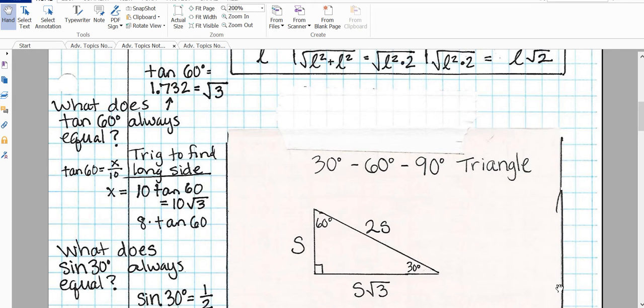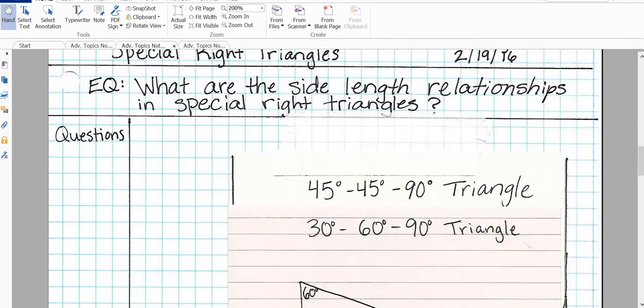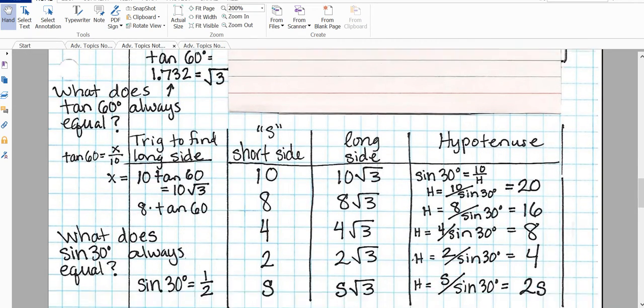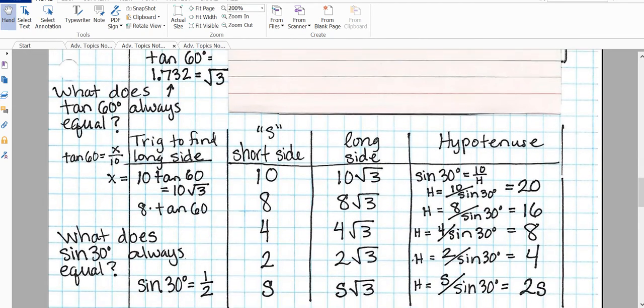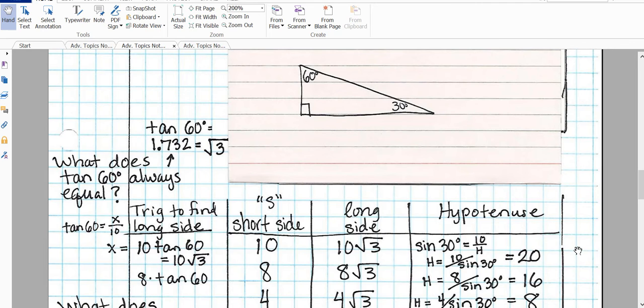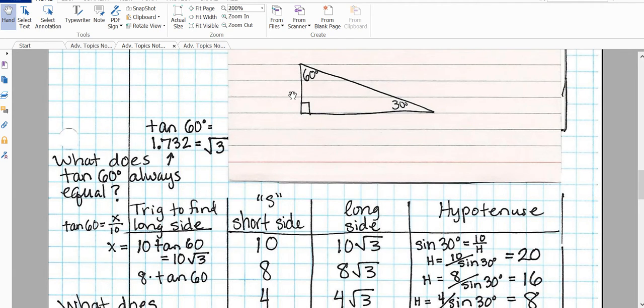The next section that we need to look at is our 30, 60, 90 triangle. Let's skip down a little bit here. Flip that card up, please, if you will, and we'll create another table underneath that one. Now, since these 3 sides are of different lengths, I just called S the shortest side. So that would be the side across from our 30-degree angle. That one's going to be called S, okay? And then the other leg is a much longer leg, so I call that one the long side. And then, well, hypotenuse is hypotenuse, so there it is.